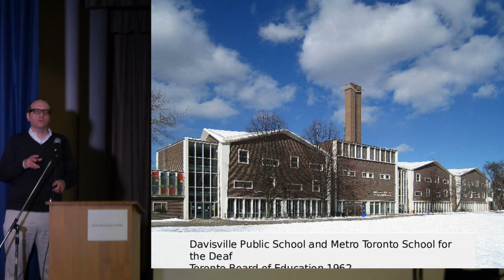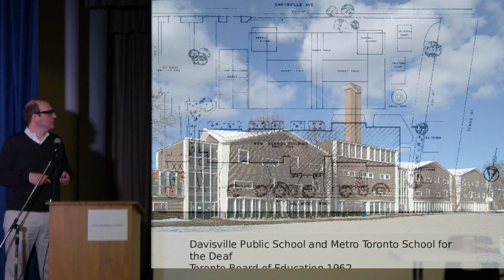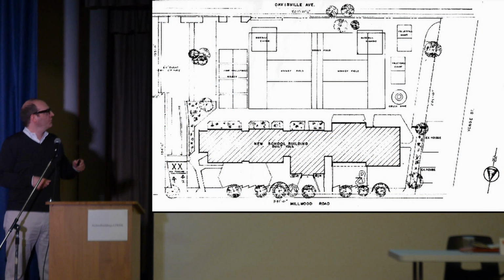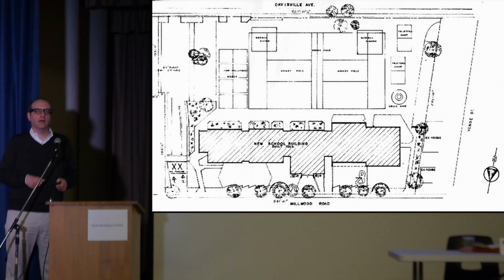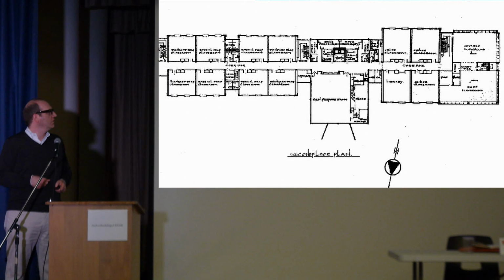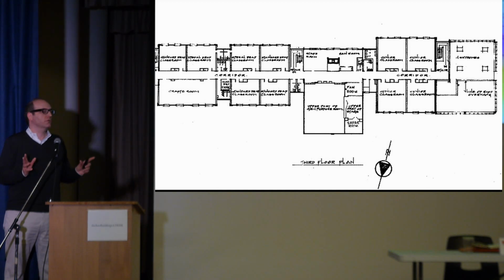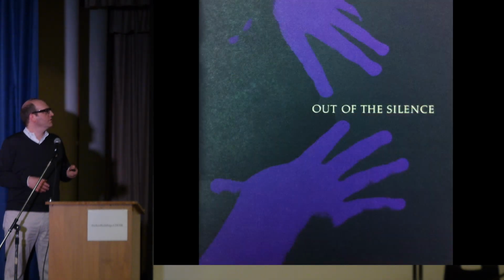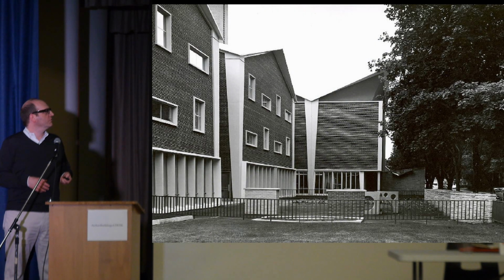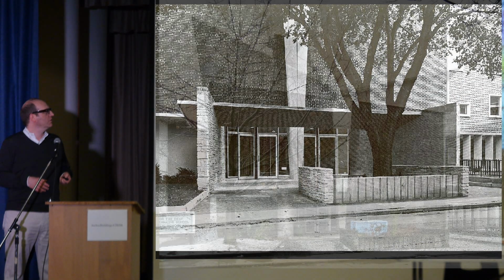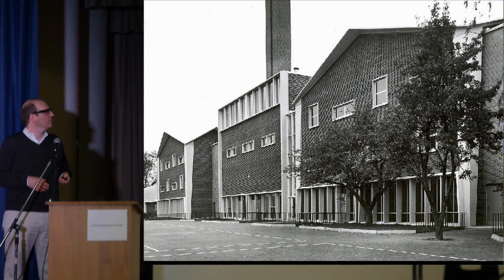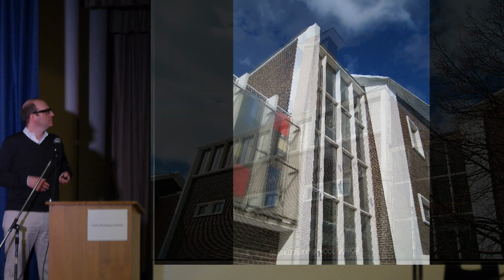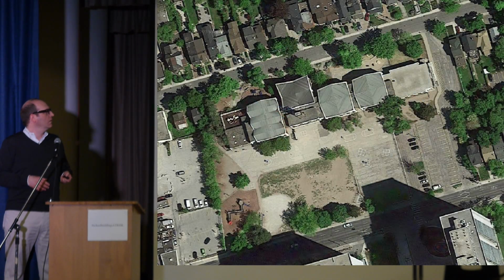And then finally, we've got the Davisville School. So this is going to be dealt with in more detail, so I'm not going to dwell on it. But this is a significant building that has much use for future adaptive reuse. Unfortunately, that is probably not going to be realized. And you can see this was quite celebrated at the time. This was a big deal. With major openings, there was a book produced. And here are some of the original photos. You can see it has not changed very much over the years. And as you can see, certainly space is not a problem around this building.